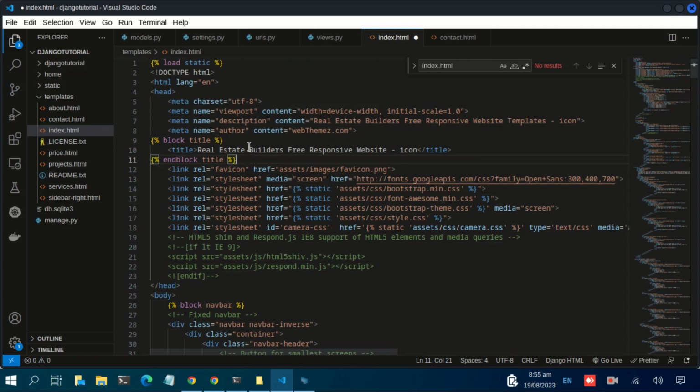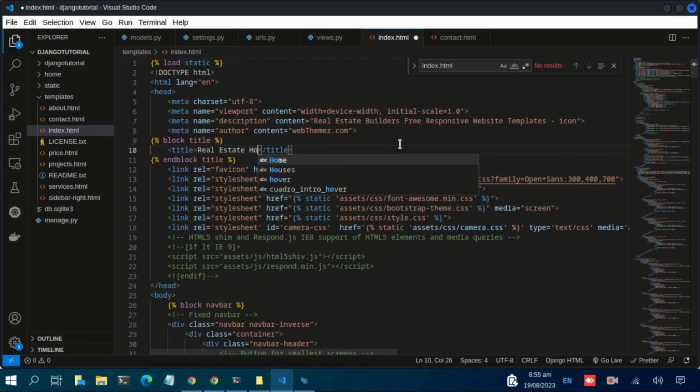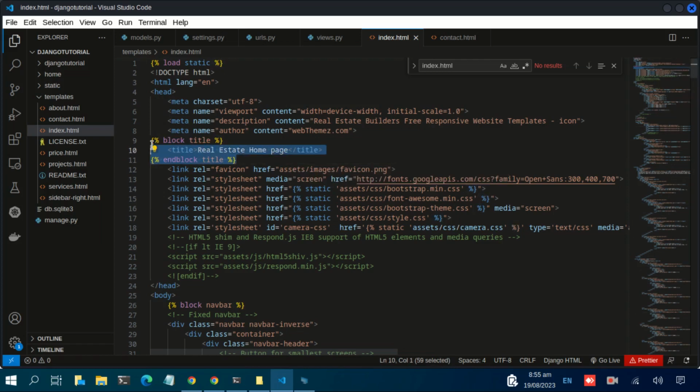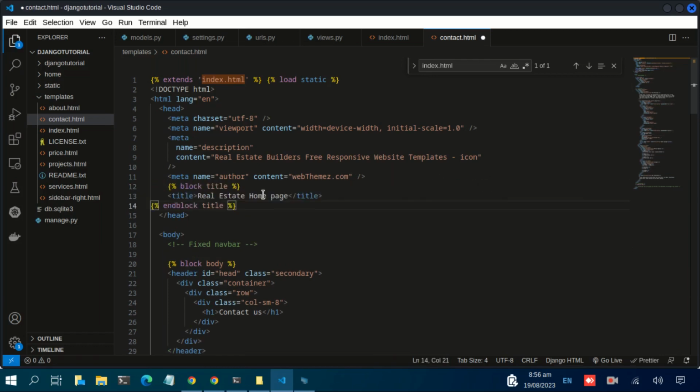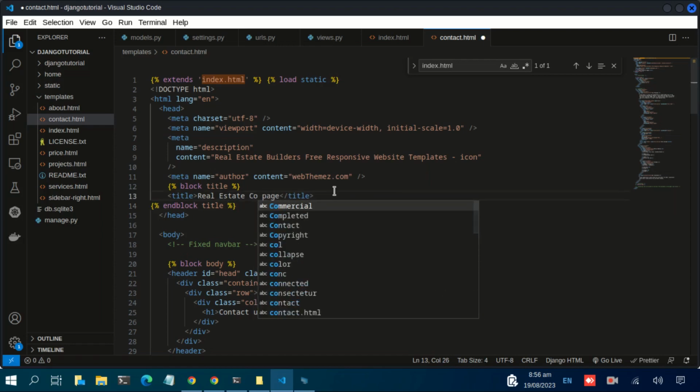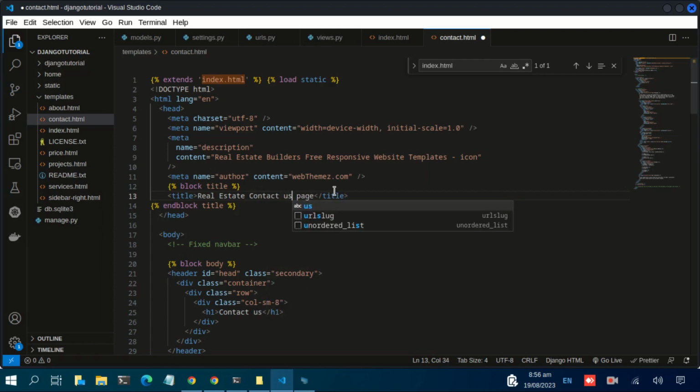Let's name it homepage. Then let's edit the block title for the contact us page. Contact us page, then save that.